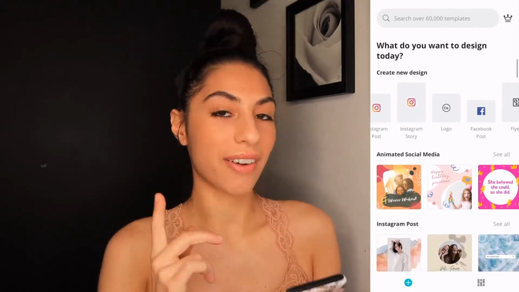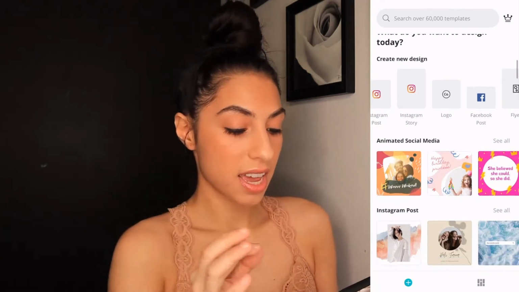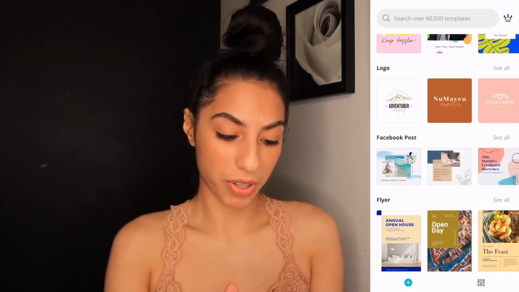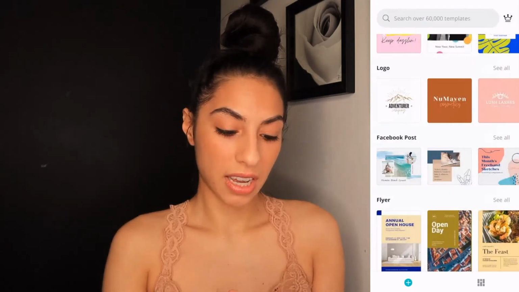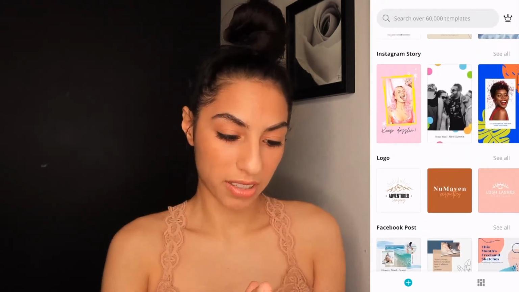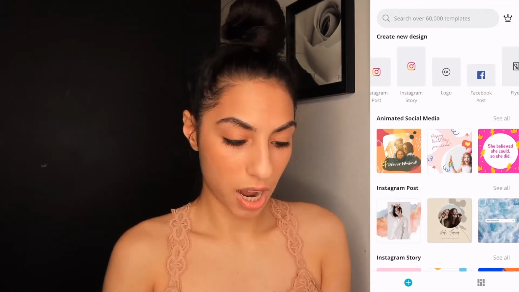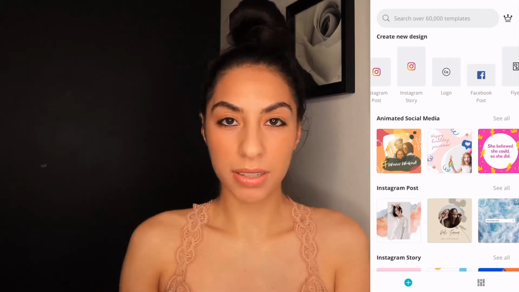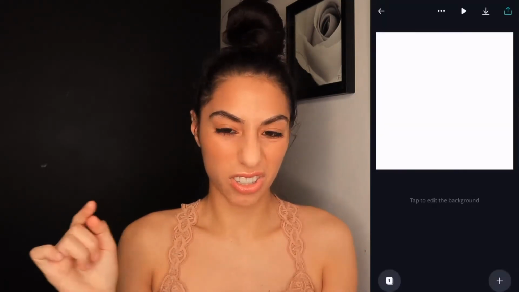In order to do that, you have to get the right design size. So I'm going to click logo. It should be right there on the top, or you could go down and it's right here, and you can get specific formats for whatever design you're looking for. But since I want to do it a little more customized and design it my own, I'm going to just click logo.